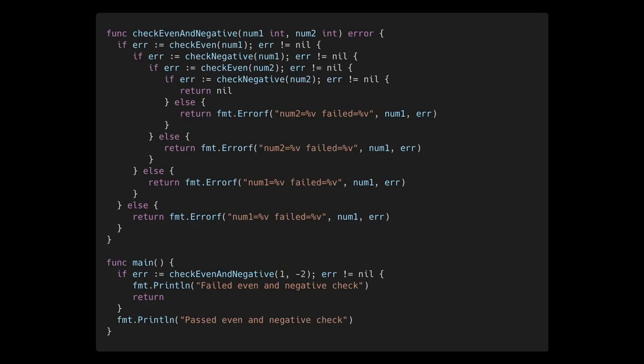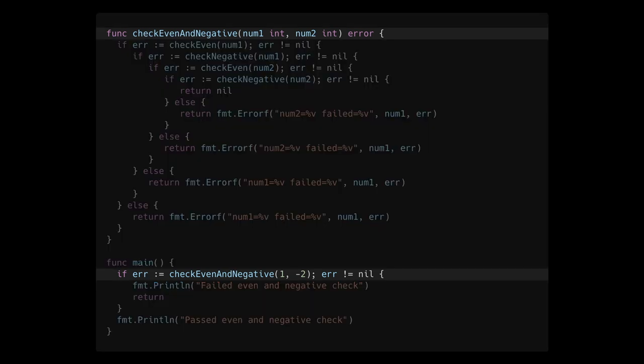Another mistake beginners often make is creating these conditional clause spaghettis. As you can see in this example, in the check even and negative function, we have quite a few condition checks. For each integer parameter we pass in, we check if this integer is even and/or negative, resulting in this huge mess of if-else statements. Additionally, if requirements change and we want to add additional parameters, the nested statements would look even more ridiculous.